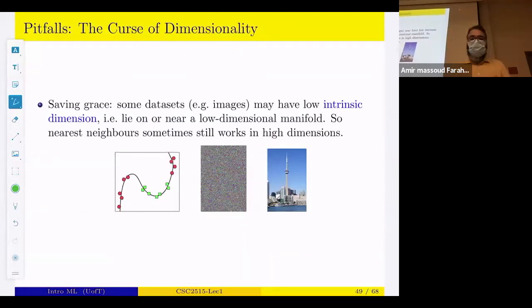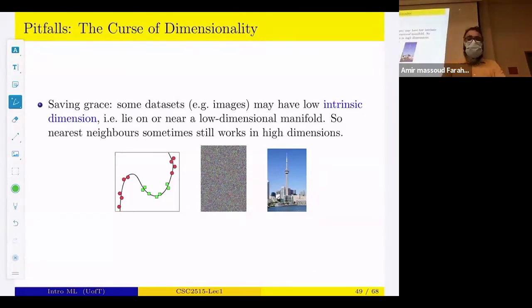The curse of dimensionality doesn't seem to be very good news, but we see that when we apply machine learning algorithms, they don't actually perform too badly on many of the input data that we use, including images. For sure, neural networks perform very well on many types of images. And even if you use K nearest neighbors on images, they perform reasonably well. So nothing like 10 to the power of 10 million data points is required. We can get good performance with tens of thousands or hundreds of thousands of images. So why is that the case?